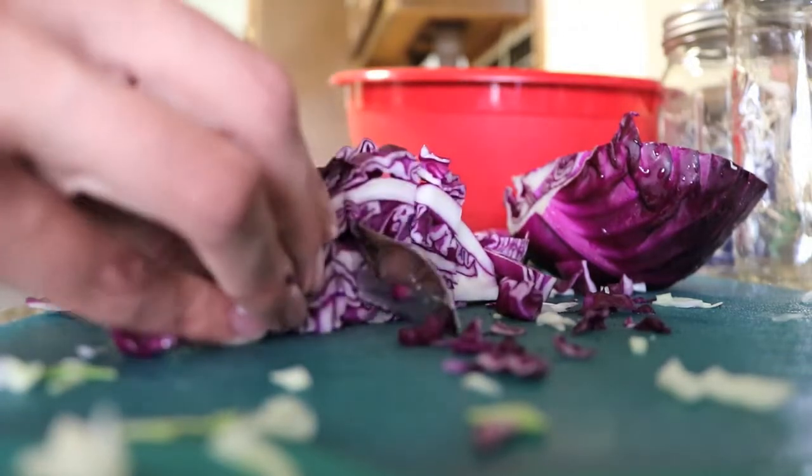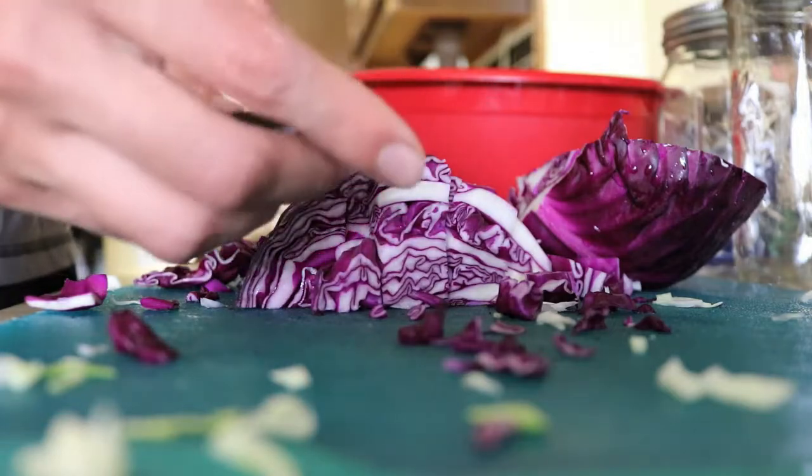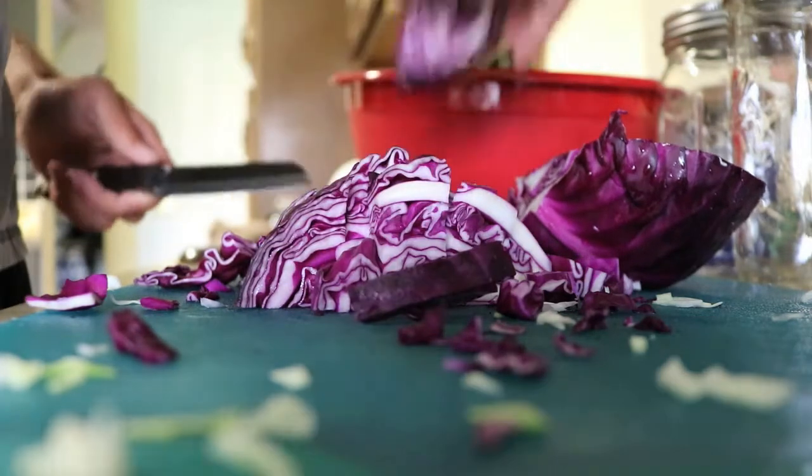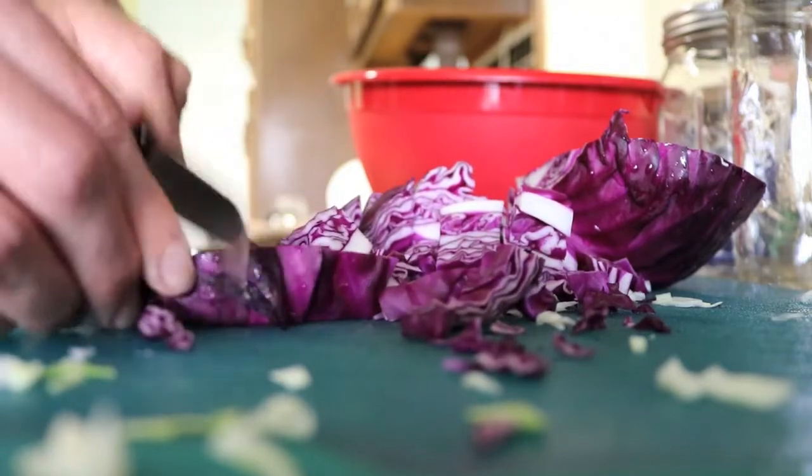And again, most of these pieces that I'm cutting are about half an inch to an inch. That's usually the size I like. But again, feel free to cut them as finely or as coarsely as you like.